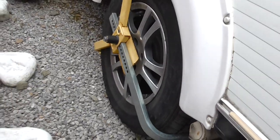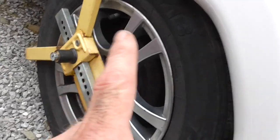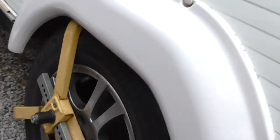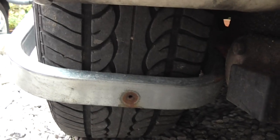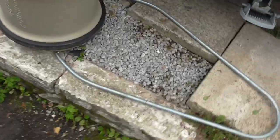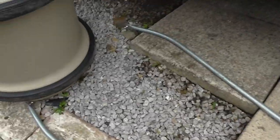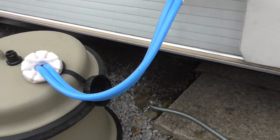It's also got a wheel clamp, and this caravan is not on steel wheels, it's on alloy wheels. In very good condition, and the tyres are good. Let's have a look underneath while you're there. So you have the freshwater aqua roll barrel, and this is the handle for it. So you can clip it onto the container at the top and the bottom. It turns over and then you can pull it and it rolls.